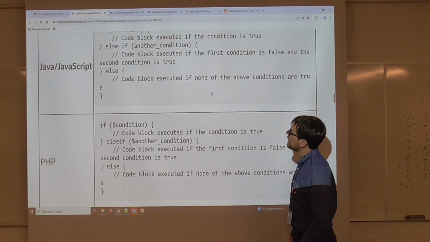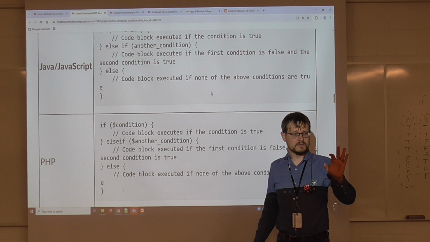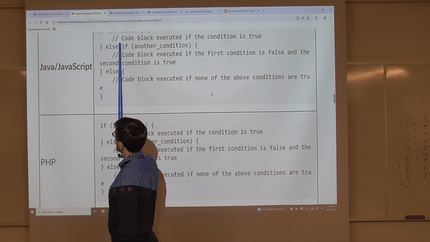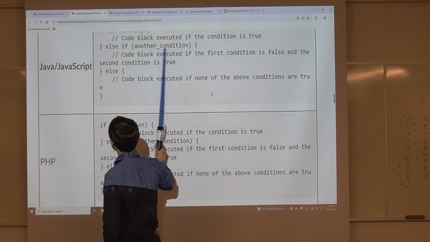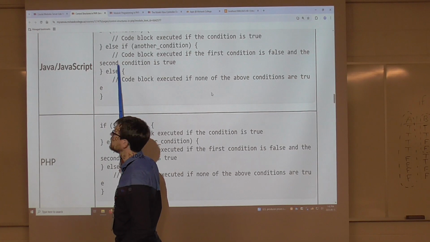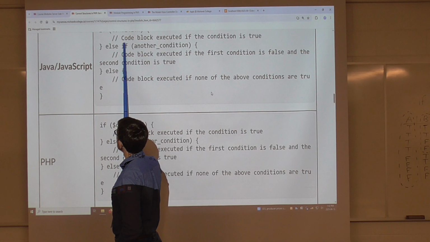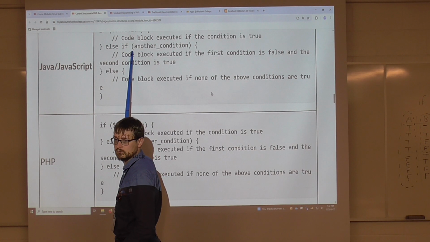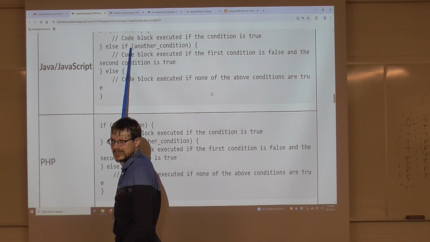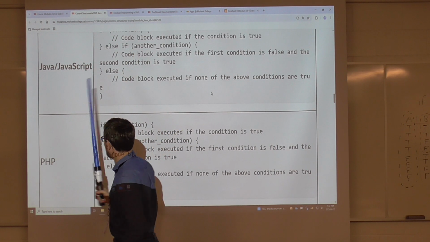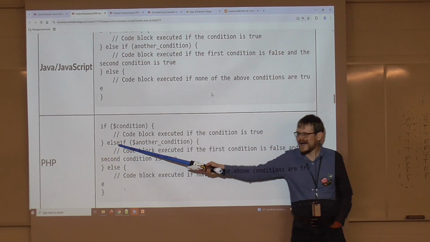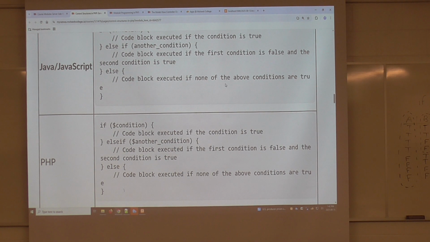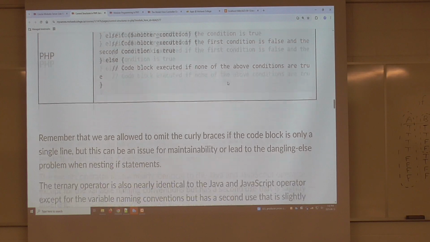And they did it. Another interesting thing about if statements is, if you draw a line right there, this is a complete if-else expression. You could imagine a curly brace there and a curly brace there that have been removed. So you can stack these things anyways. It doesn't matter. Why PHP? They probably have a reason, but, you know. Anyway, that's as much as I have to say about if statements.